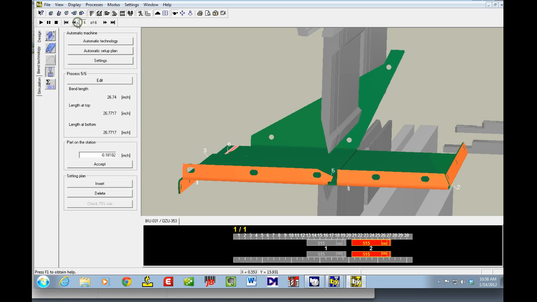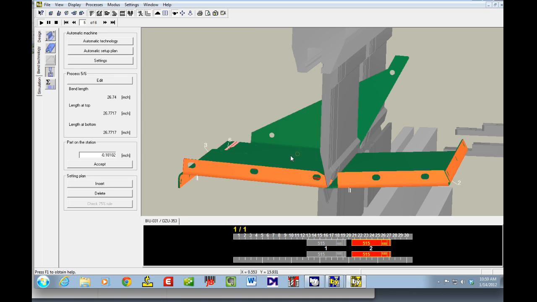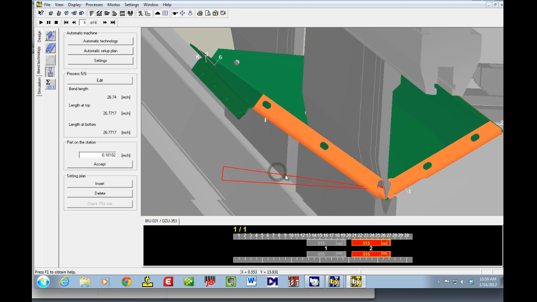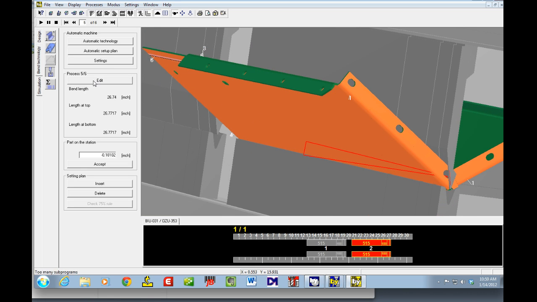So let's go ahead and see what happens here. So now it's updated it to station 2. Okay, now it says it collides with this station, so let's see here.